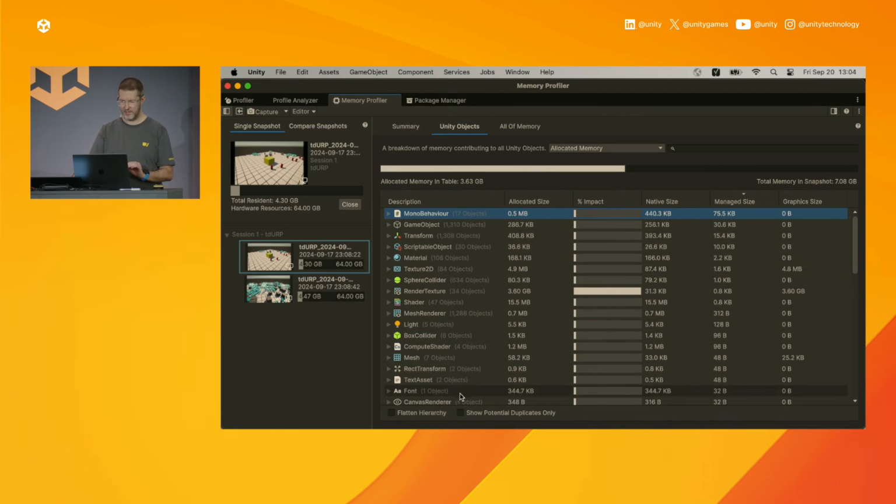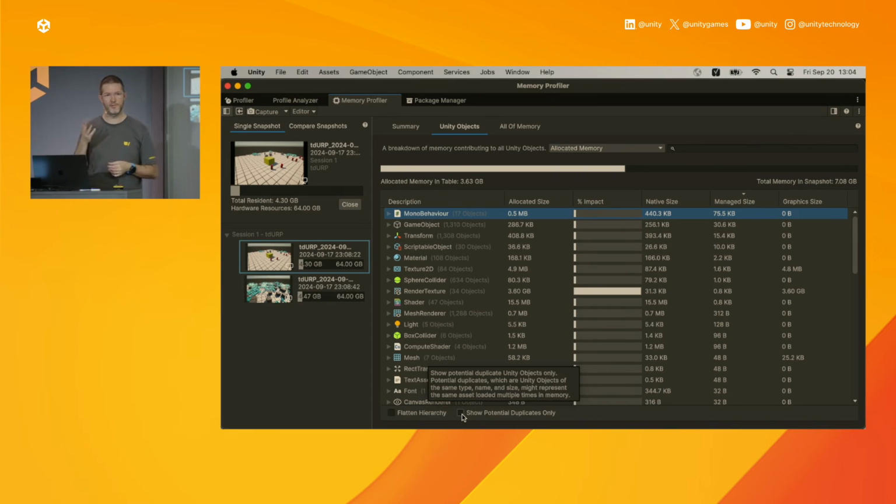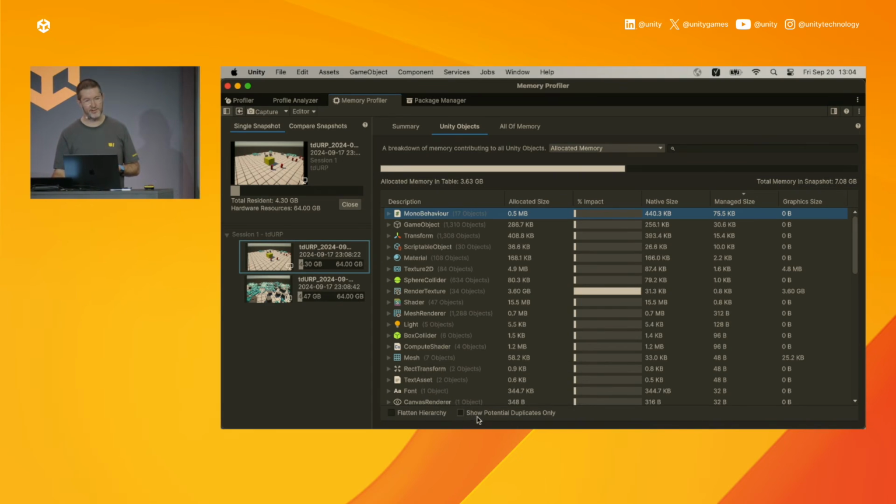Duplicates. We have an option in Memory Profiler that will attempt to figure out when you have duplicate things in memory. It's easy to accidentally load something twice if you have things in asset bundles or addressables. In addressables, you can end up, for example, having assets which get packed separately, but both depend on something, and they both have their own copy of the dependency, and you end up with two of those loaded into memory, which you didn't want. This is a good way to look for those, and highlight where those are.